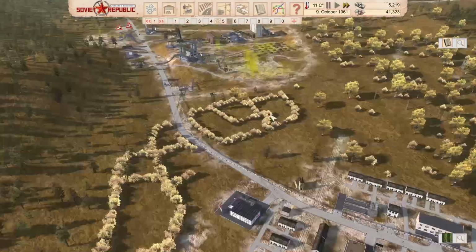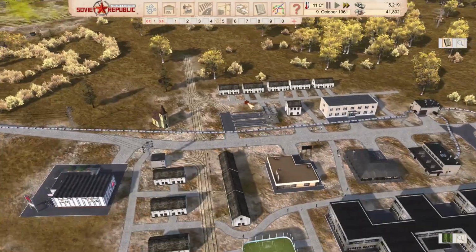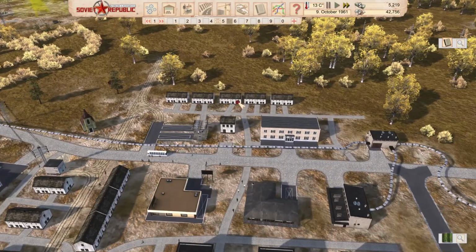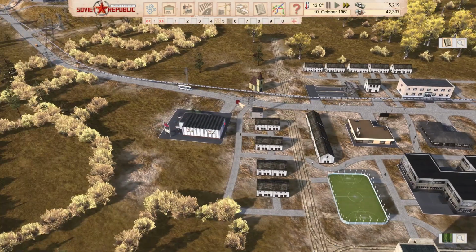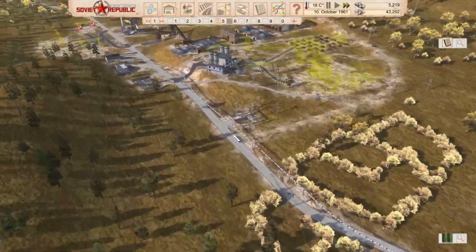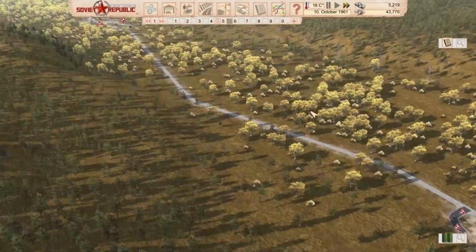Also, one other thing I'm missing from here, first of all, more population, of course. Right, how are we supposed to work on these roads now? We need to start upgrading these roads to asphalt, and that's gonna take a while. Okay, we'll see about that.